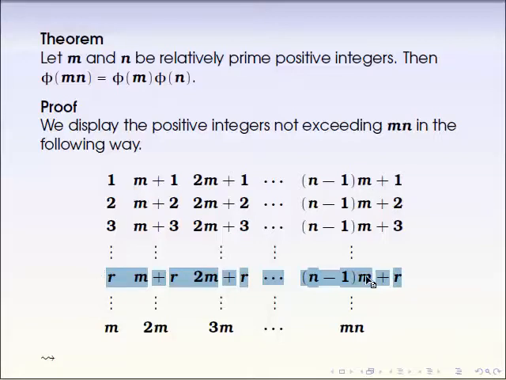So we cannot count these integers when you calculate phi of mn because we are looking for the integers which are relatively prime with mn. So we have to remove any row starting with a number which is not relatively prime with m. So all we need is just how many integers are relatively prime with m in this first case, and that is phi of m. So we have that many rows here which are relatively prime.